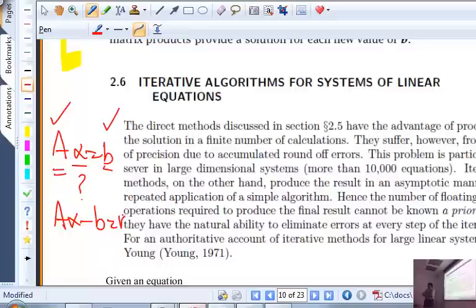So in an iterative method, the key is to find an algorithm that will give you a better guess than what you made. So you need to have a scheme that will give you successively better and better guesses. And you can repeat that as many times as you need and monitor this residual. If that residual goes down to a certain predefined value, 10 to the minus 7, 10 to the minus 14, whatever it is, you say, okay, my guess is good enough for me, I'll stop there. So you need to come up with a guess, come up with an algorithm that will successively improve that guess, and come up with a scheme for deciding when you have reached your solution.